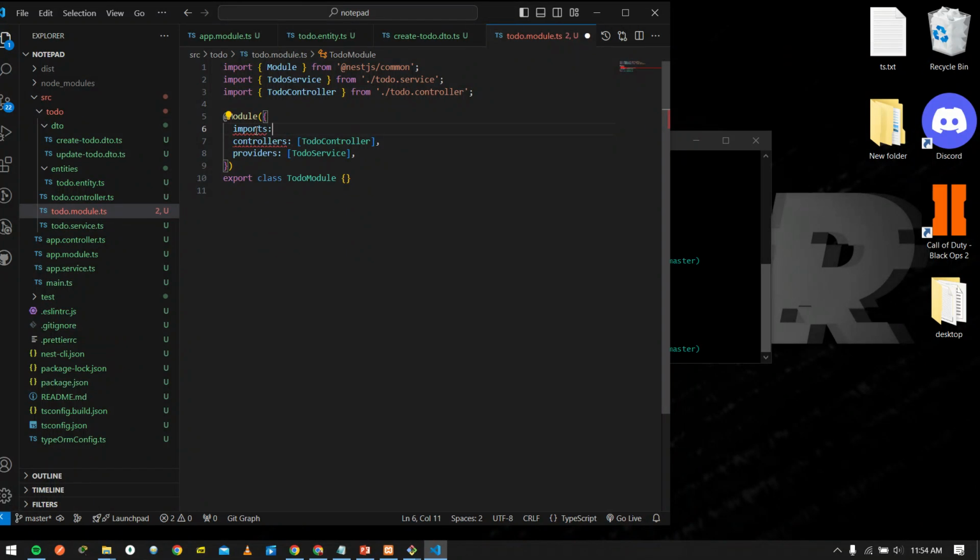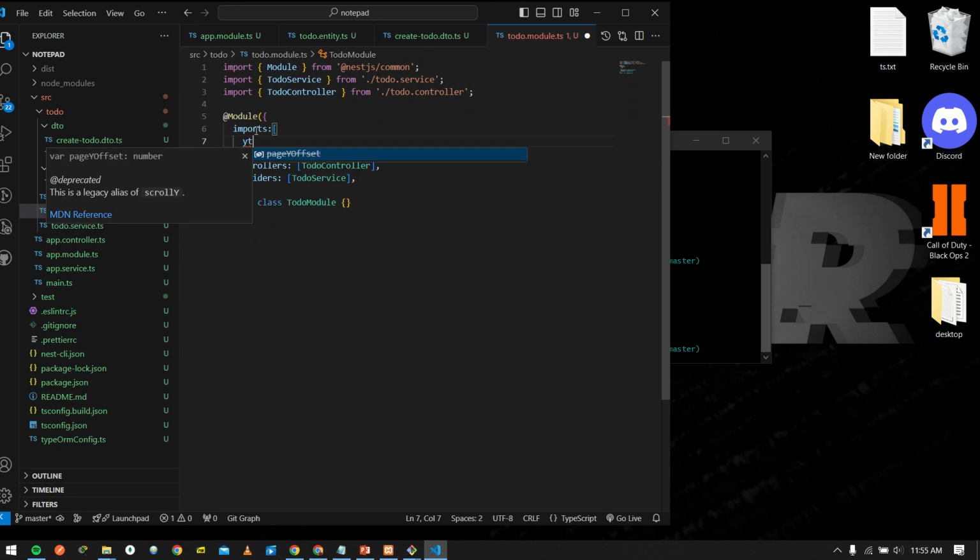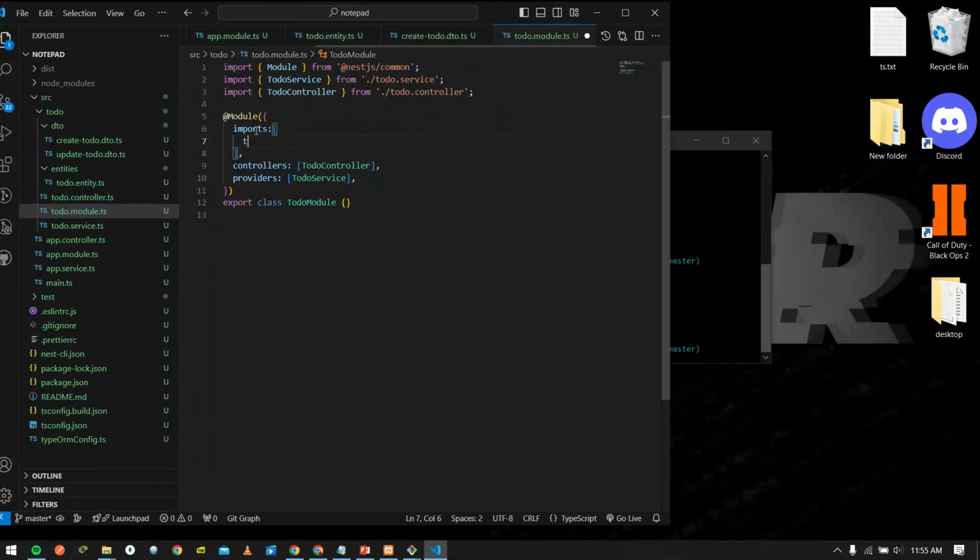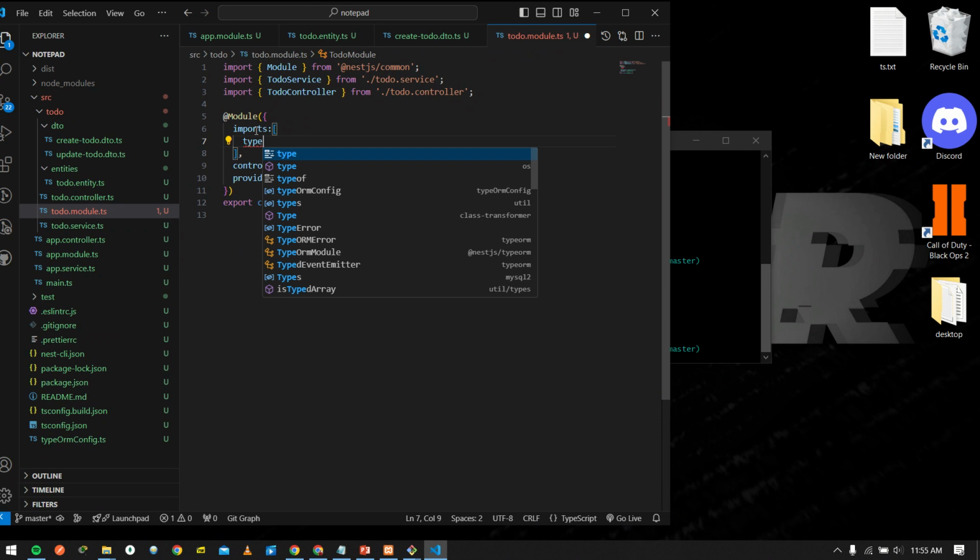The imports is an array of imports, it has a comma right there. So we add TypeOrmModule, with the capital letter T.